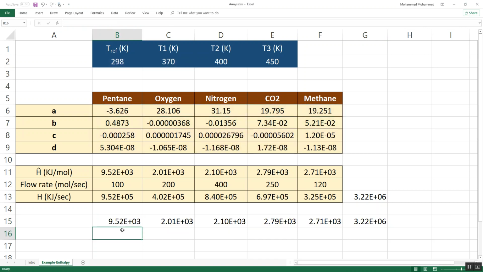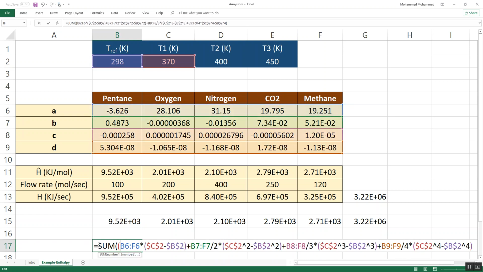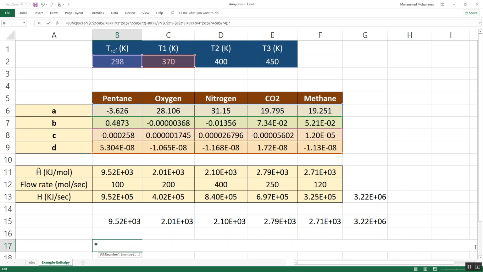like we did last time. So I'll type it here. This is the same formula. I did nothing different. The only difference is that I'm going to calculate the sum, and I'll put brackets over the enthalpy calculation for the specific enthalpy, so that you make sure that you do not multiply the last term in the enthalpy with the flow rate, just to make sure it's safe.